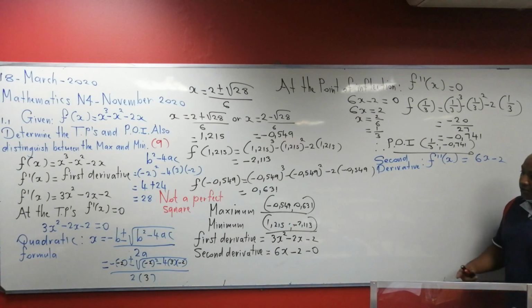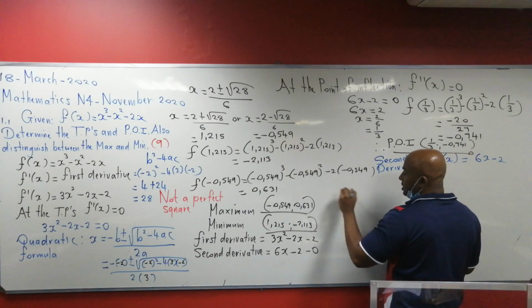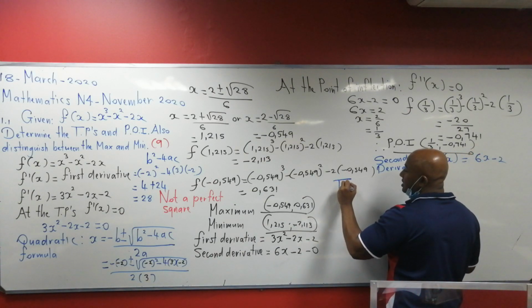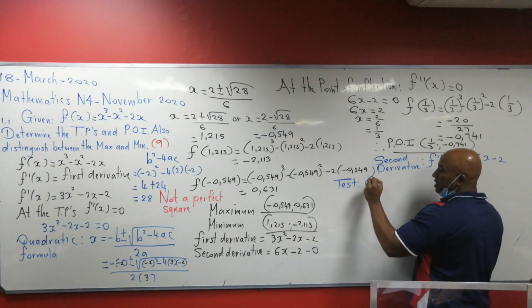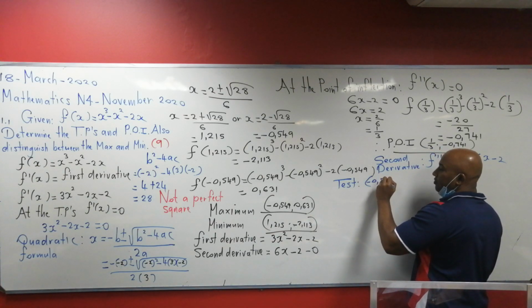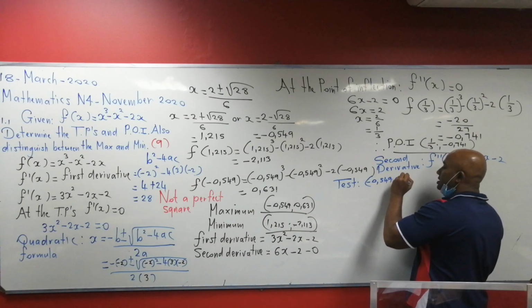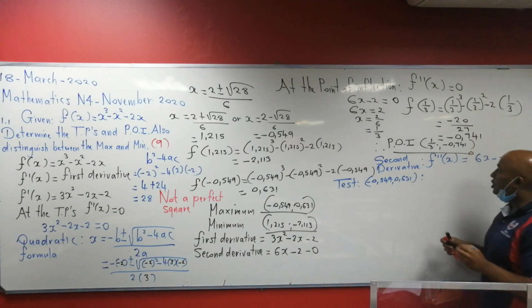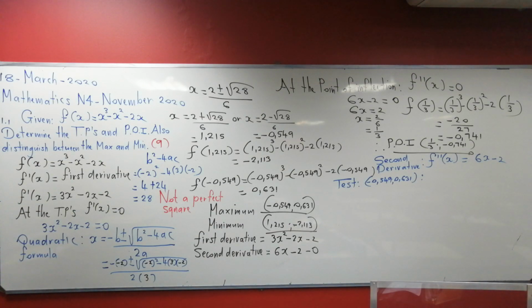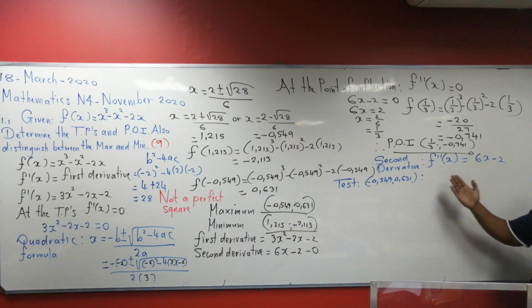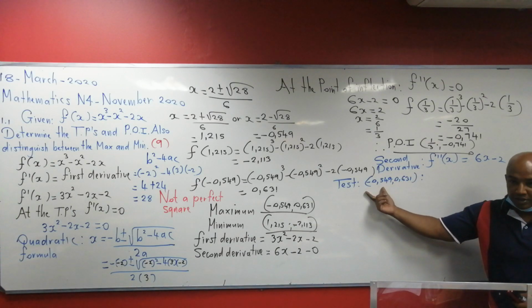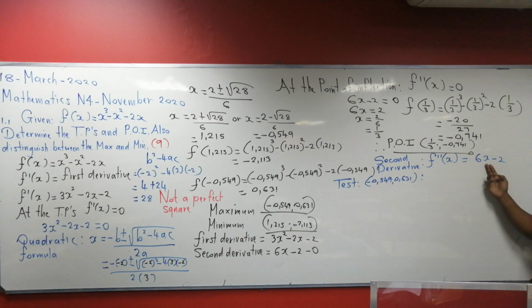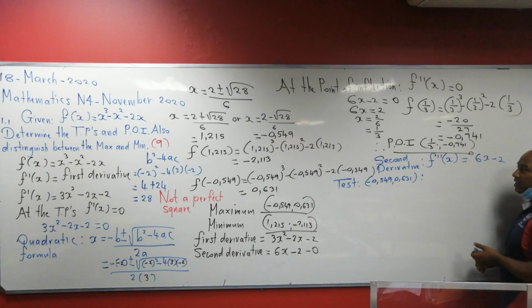Right. Then you will take your turning point. Let's take this turning point here. You're going to test out this turning point, which is minus 0,549, 0,631. So you will substitute the x value, because there's only a place for x here, there's no place for y. You substitute the x value of the turning point into the second derivative, and if your answer is negative, that means you have a maximum turning point. If it's positive, it will be a minimum. You memorize that. That's a theory required here.